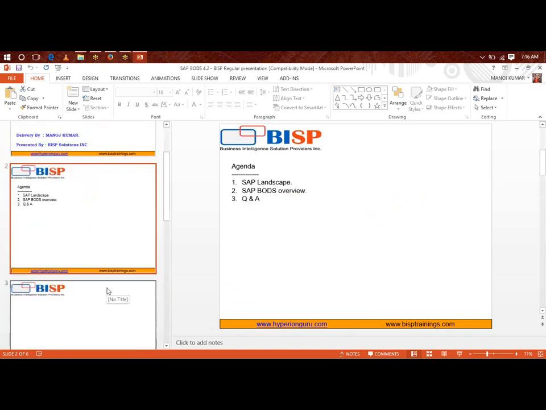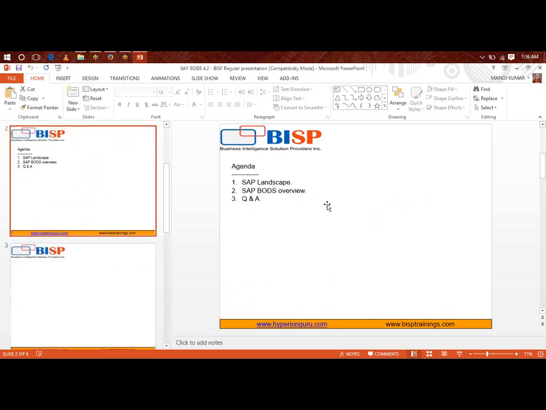So the agenda for the day is to try to understand how SAP Business Object Data Services helps us in a SAP landscape. What is the perspective of this EIM tool over the SAP family specifically?